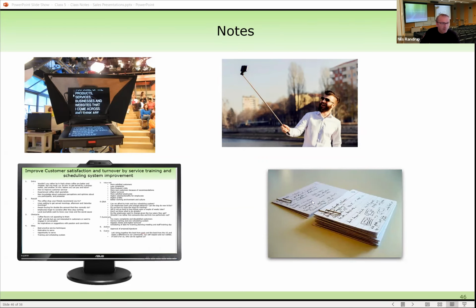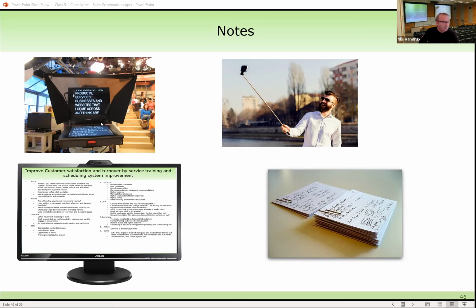Now, if you tape a presentation, there's a couple of ways to do it. You can freestyle it, as you can see up here on the right side, where you can have a more dynamic video, an action video. That is one way to shoot a video of a sales presentation. The classical way, and this comes from the world of TV, is to have a camera behind a teleprompter. This would be an example of a teleprompter where you can stand maybe 10, 15 yards away and then give a presentation, full video on, and still remember what you're saying.